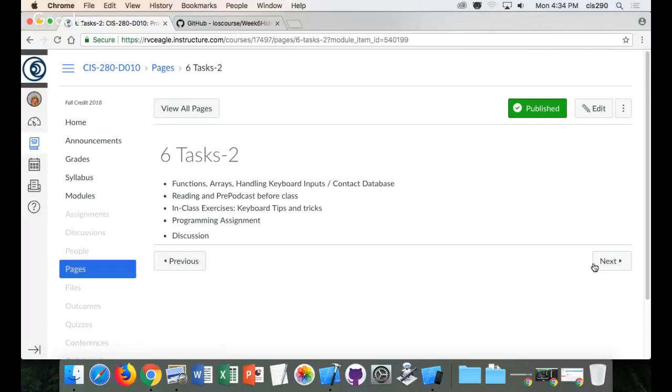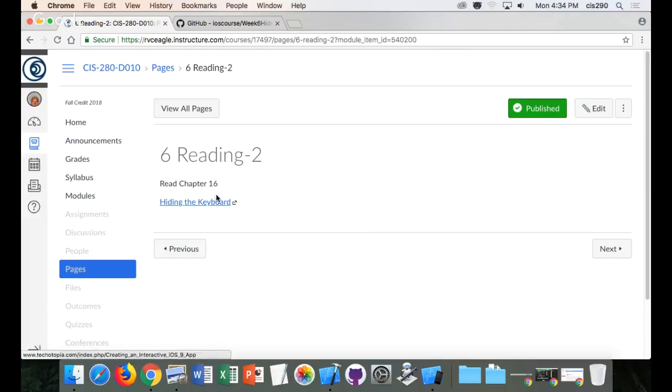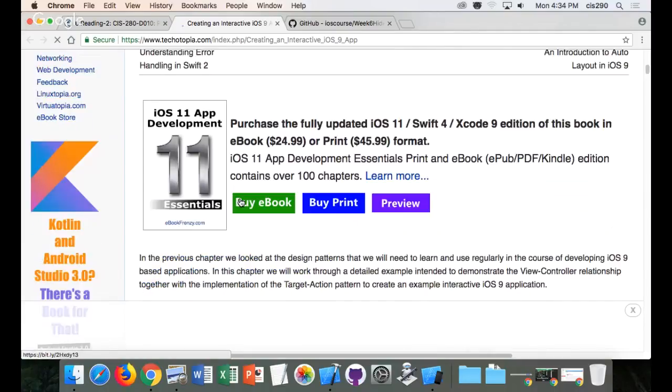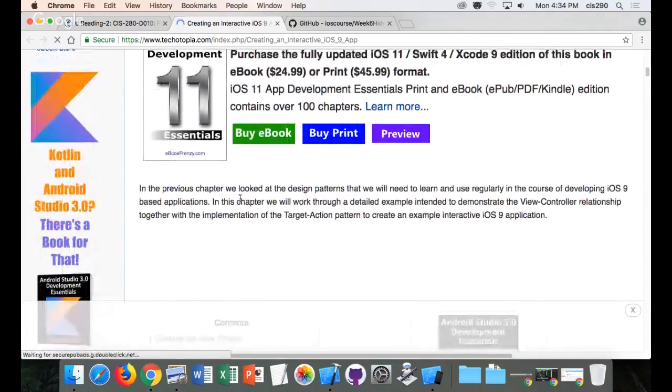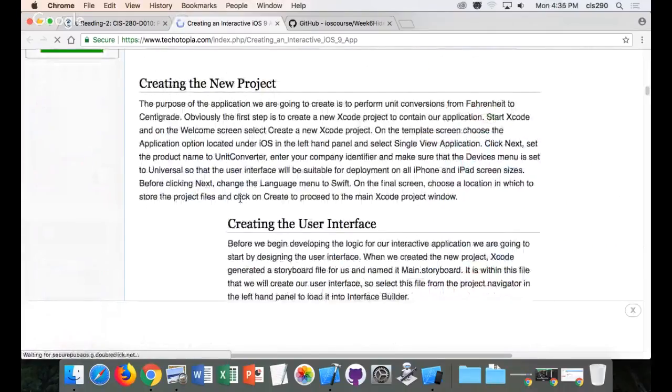If you've not yet read this chapter, it's a small chapter on just interactability with iOS. It goes over iOS 9, which is very similar to iOS 11, not much difference.